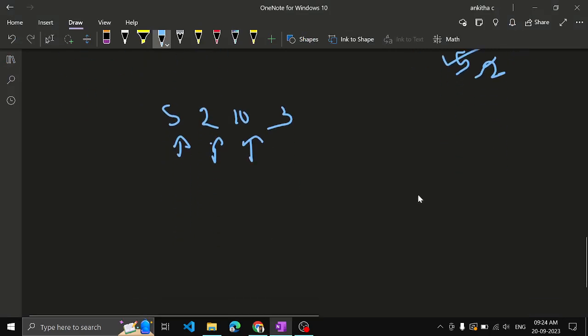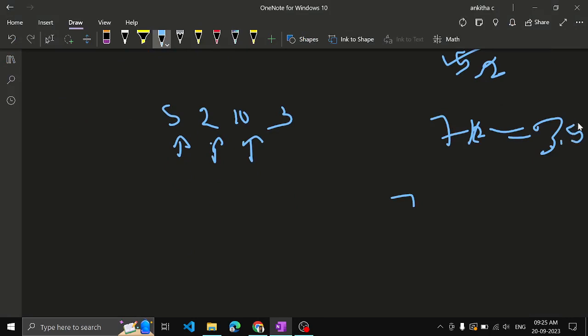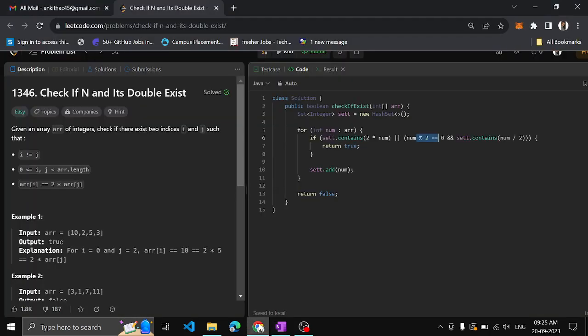If you have 7, you can't check 7 by 2, because that is giving you a floating point number. So only if the given numbers like 10 or 4, all such even numbers, are present, you can check 10 by 2, 4 by 2, because that will give you an integer in the division. So if that is present, you return true, otherwise you just add that particular number into the set. If after the loop you find no matching number in the array, you return false.